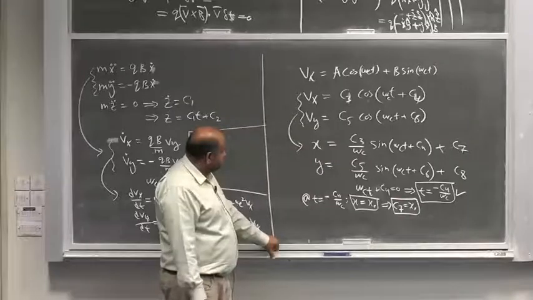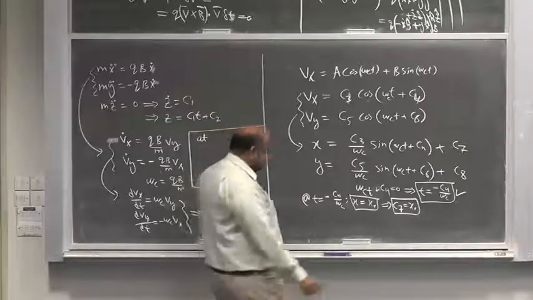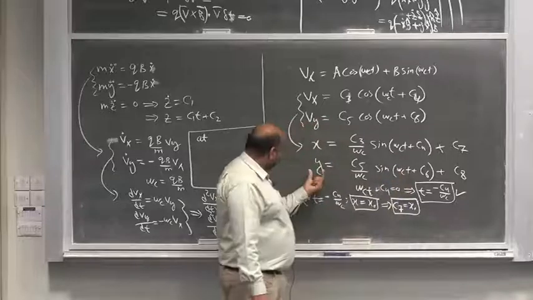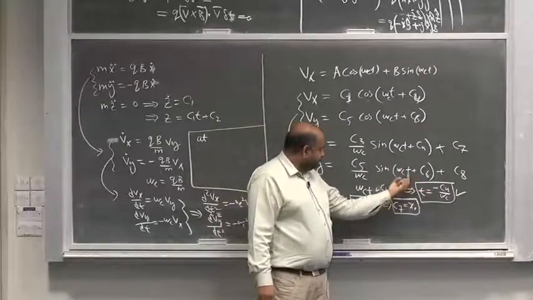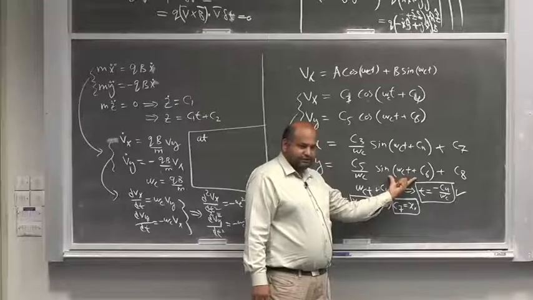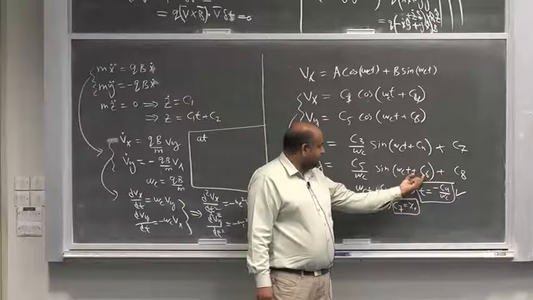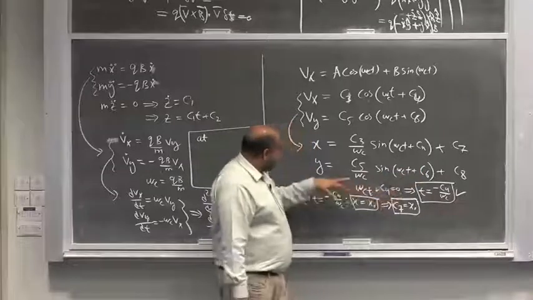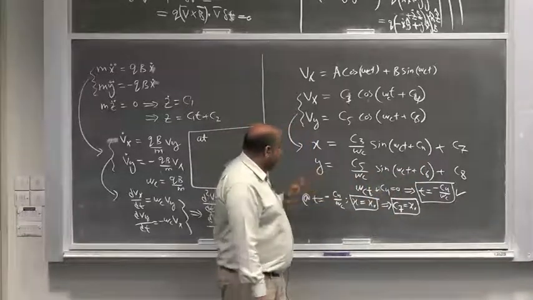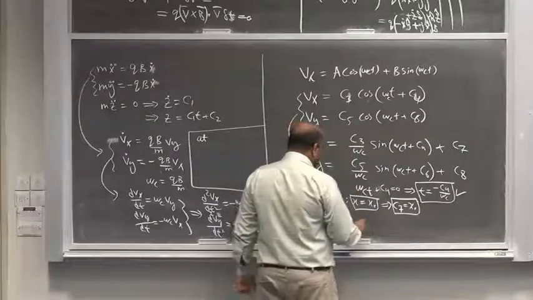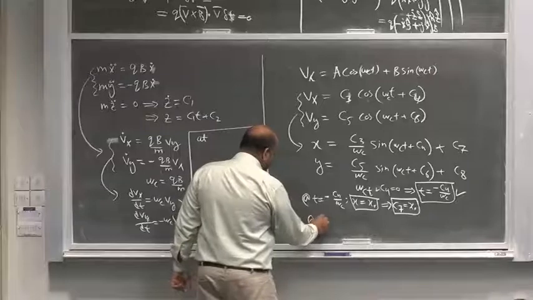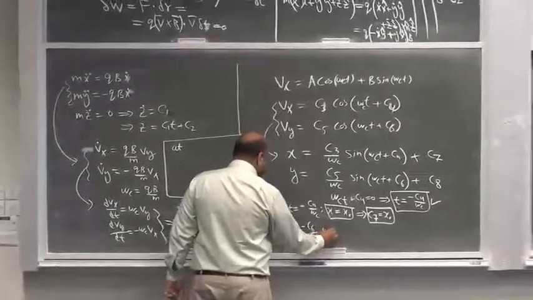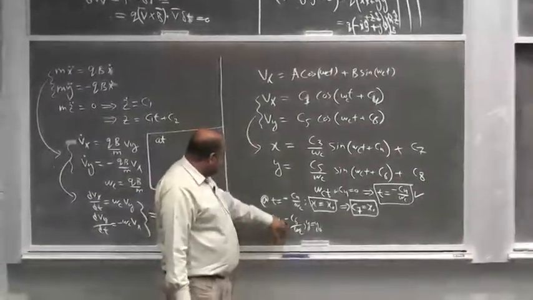And if we implement the same boundary condition here, if we specify y at this time, we put this thing here, we will have this constant other than 0, because C6 is in general different than C4, and we will find the value of C8. But instead of fixing y at the same time, let me fix y such that I implement a boundary condition like this, that at t is equal to minus C6 over omega C, let's say y is equal to y naught.